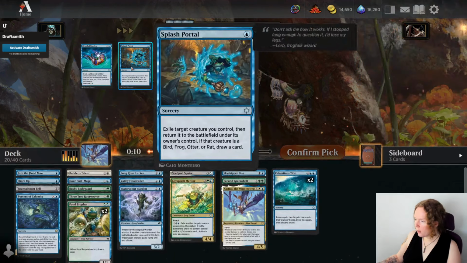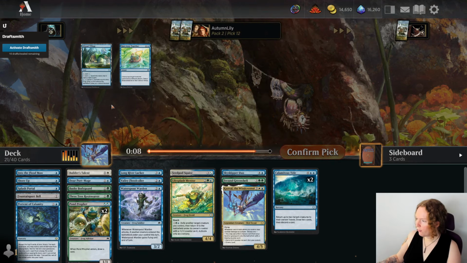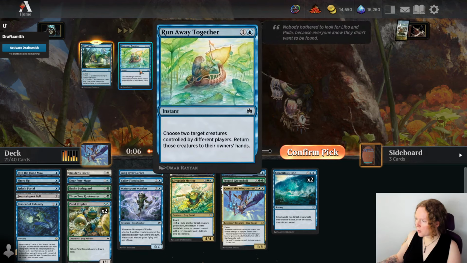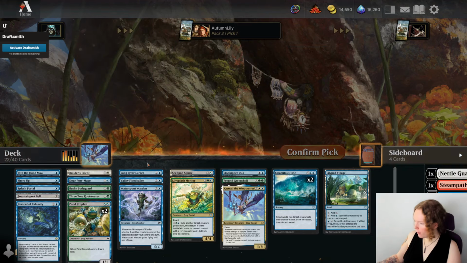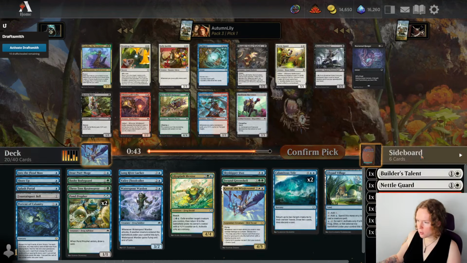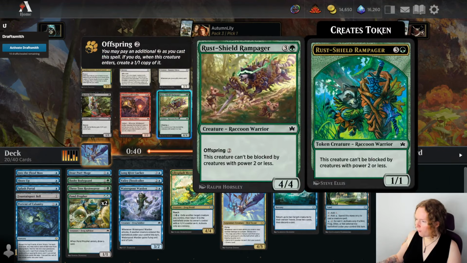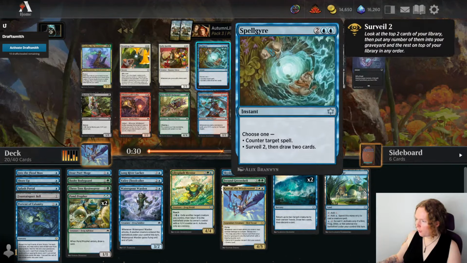All right. Sure. Might as well take this over a Runaway Carriage. We already have a lot of bounce. Not playing this Builder's Talent. We are splashing the Castrol. Probably not playing the Squire. Rampage seemed really impressive, but probably not so much in our deck. I guess we likely want this Spellgyre.